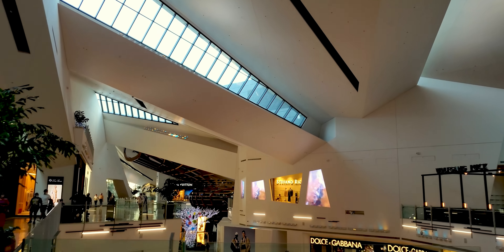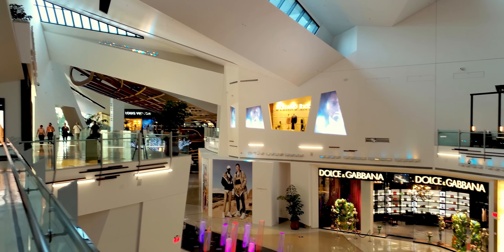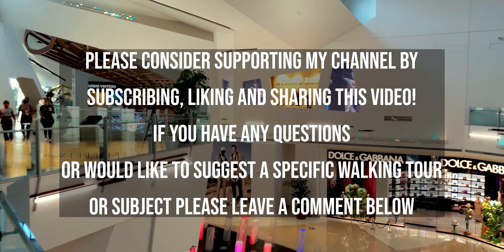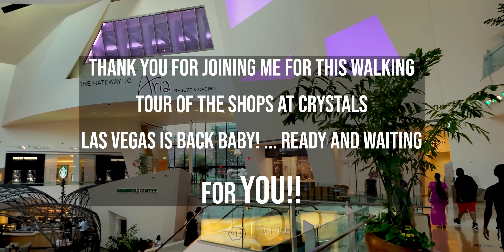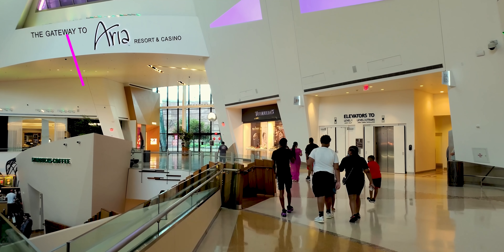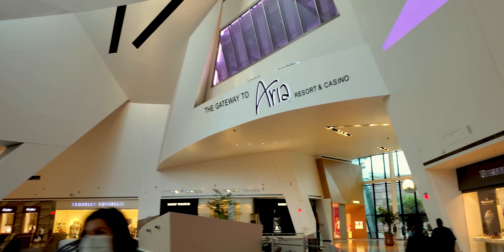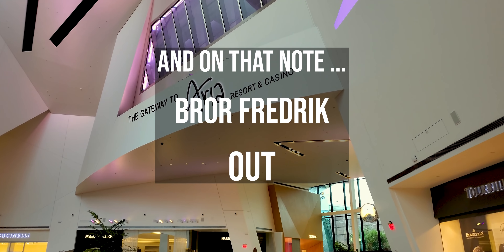So let's have one last look around. I would like to show you the front door — I'm going to attempt to show you the front, but they've got some music cranking out there. So if you have any ideas for places you'd like me to go or visit, drop it in the comments below. I want to thank you for coming along, for liking, subscribing, sharing, and being part of the 9%. I'm going to drop the 9%-er phrase of the day right here — drop that in the comments and I'll know you stick around to the end of all my videos. We're going to do special videos, shout-outs, and all that cool stuff especially for the 9%-ers. And on that note, Paul Frederick out.